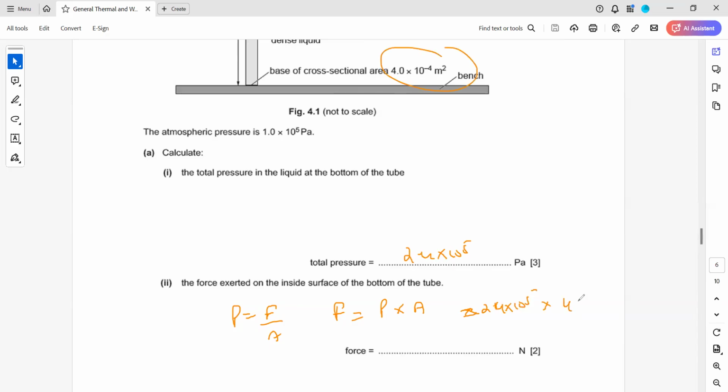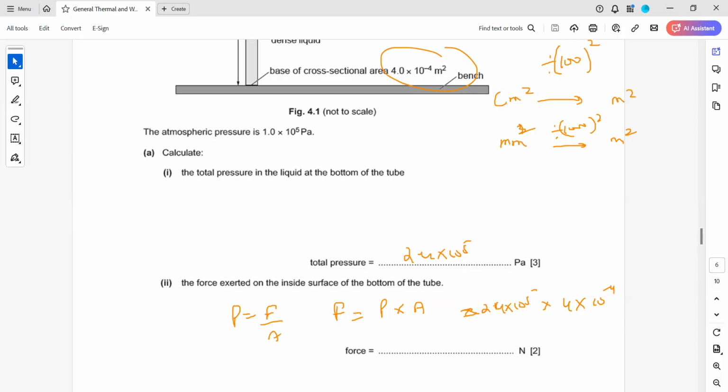It's given already in meter square. If it was not in meter, you have to convert into meter, because sometimes they give you in centimeter square. Centimeter to meter, we divide by 100. But because it is centimeter square to meter square, we divide by 100 square. Same thing, millimeter into meter, we divide by 1000. But millimeter square to meter square, we divide by 1000 square. So if the unit was not in meter square, then you have to convert into meter square. So when we multiply them, we'll get how much force it will experience.